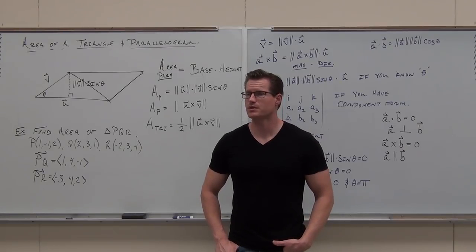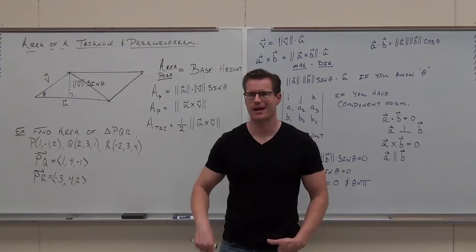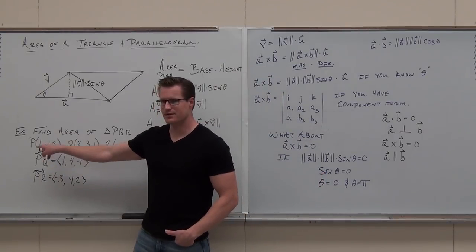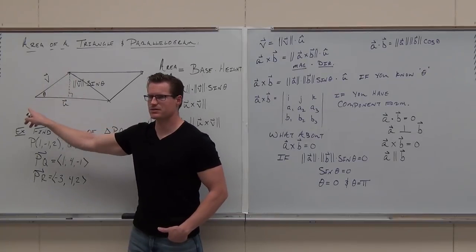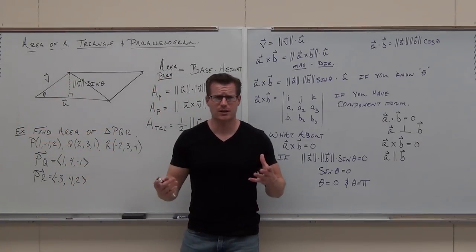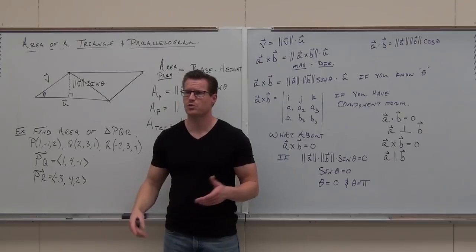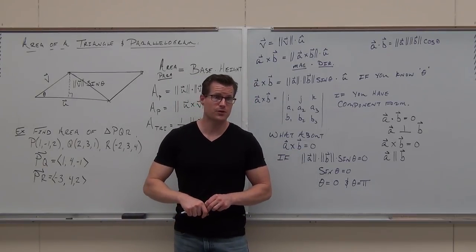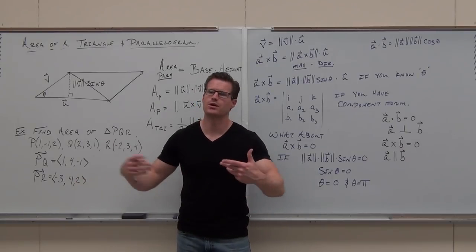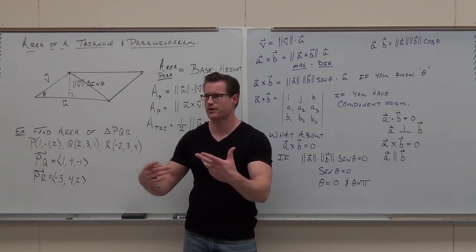Triangles come from parallelograms. So let's find the area of a parallelogram and then cut it in half. Do you guys get that this is just like this vector, and this one's just like that vector? So how do I find the area of the parallelogram that these vectors border? Come on, we just did it. What did you do? Let's find the cross product first, and then we'll find the magnitude. You can't do it all at once. You got to find the cross product first and then find the magnitude.